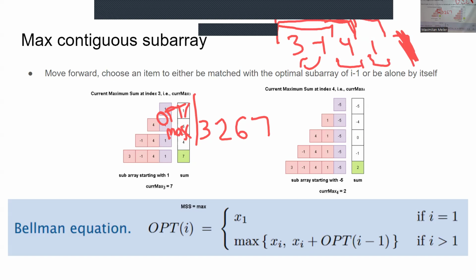The important thing is after you compute this opt table for the max continuous subarray, since each of these represents the optimal value for a subarray ending at that index, you have to take the max out of all of these values, which in this case would be 7. It's not always the last one. So essentially, with a list of numbers, you either take a number by itself, or take the number plus the cumulative sum of the optimal array ending in the previous element. Does that make sense?